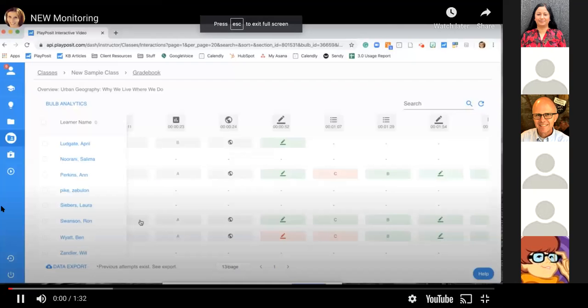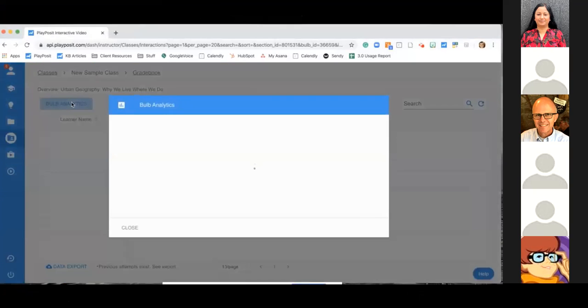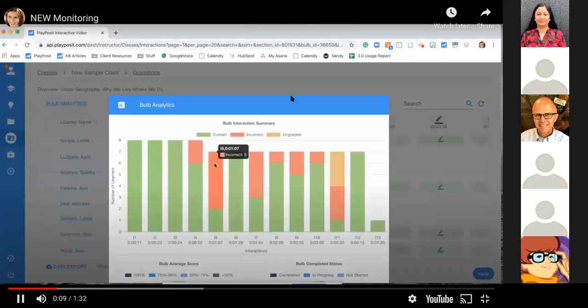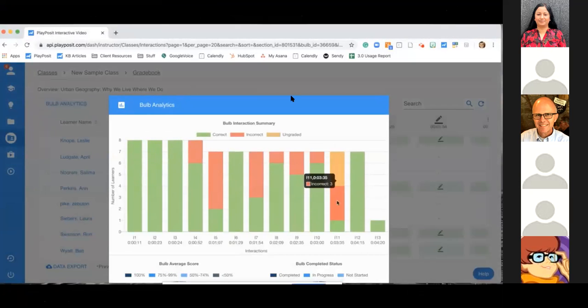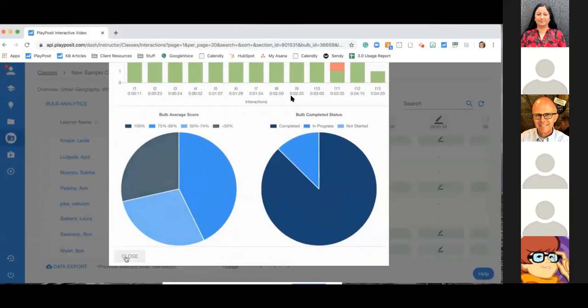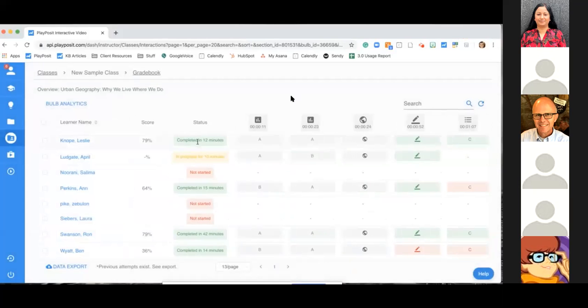Again, we had that deep dive into our analytics page, but remember, the most important thing is that we will pull these pre-populated charts for you that will give you some insight into how your students are attempting the bulb, as well as this will be synced for you in Canvas, and we will talk about how to create a graded assignment in your Canvas account.